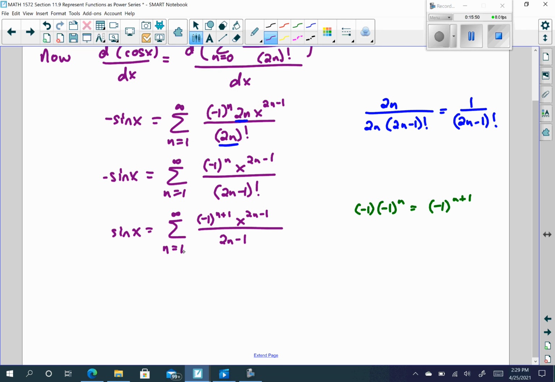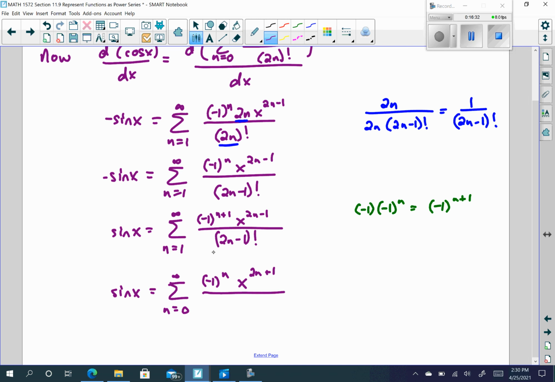Now one more thing to do here, because we always want to bring it back to 0. So we're going to say sine x is going to be the summation as n goes from 0 to infinity. So I still want everything to work out nicely here. So now, if n is 0 and I want this first term to still be positive, I could simply bring this back to negative 1 to the nth power. Now if n is 1, this gives me 2 times 1, so 2 minus 1 is 1, so I still need this to give me a 1, so we're going to say 2n plus 1, because that's 2 times 0, plus 1. So this will still give me a 1 here. That should be a factorial.